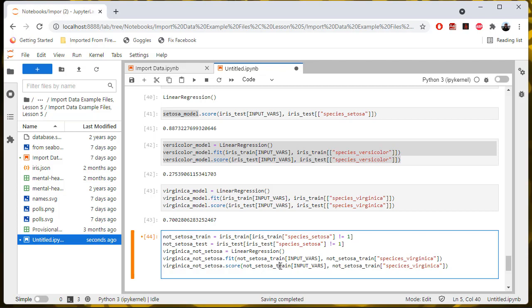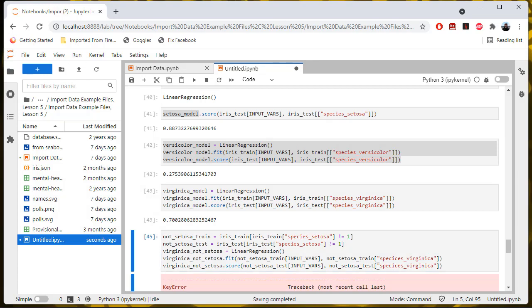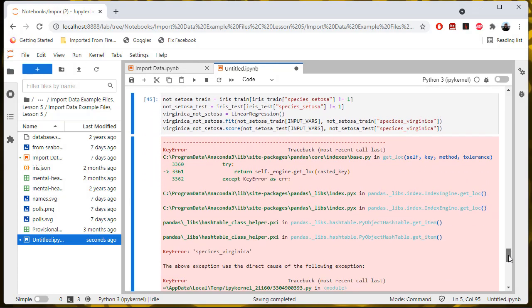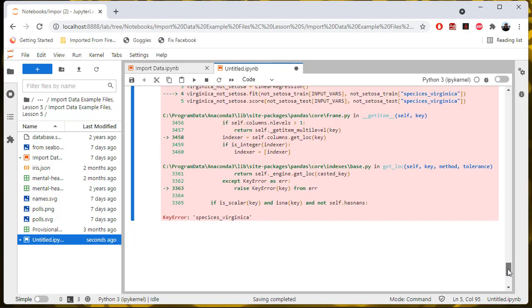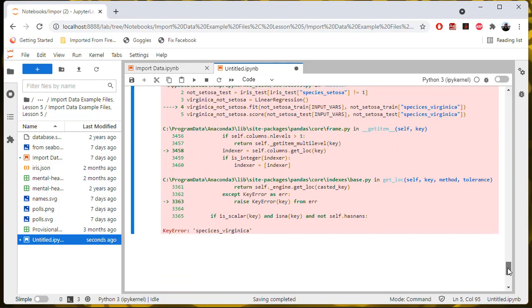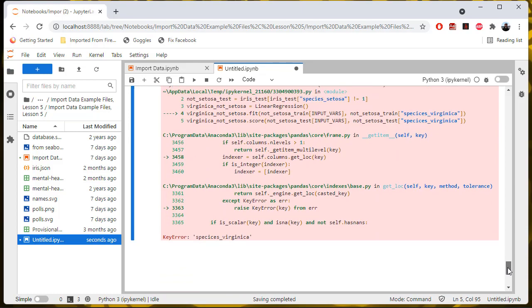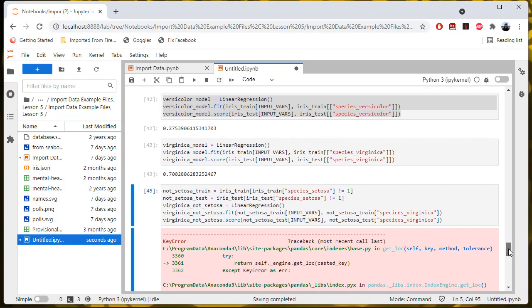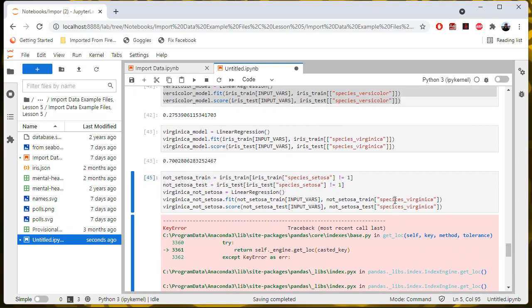So that's going to be not setosa test, like so. Okay, so let's see what we end up with. Got an error. I misspelled Virginica probably. I misspelled species.